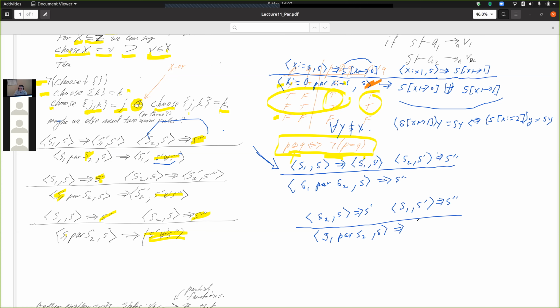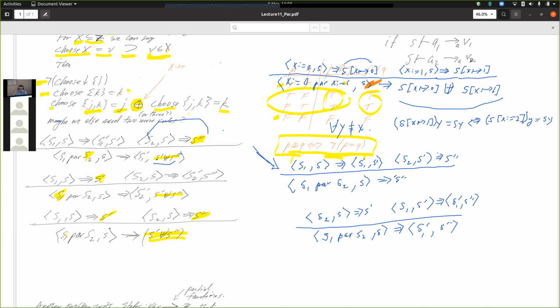And so this one evaluates to, oh wait, it was S1 that, I'm sorry, this one does not complete. It goes to S1 prime, comma, S double prime. And so now this evaluates to S1 prime, comma, S double prime.